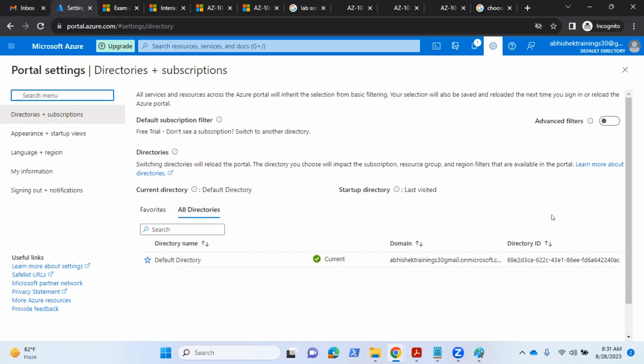If you have some tenants, if we create some tenants, then on the right hand side, below this advanced filter, you will see a list of tenants here. Whatever Active Directory tenant you create, basically the B2C tenant, business to customer, you will see on the right hand side below this advanced filter. As of now, there are no tenants here, so we are not seeing any. We'll see when we create the tenant how we can see it here.